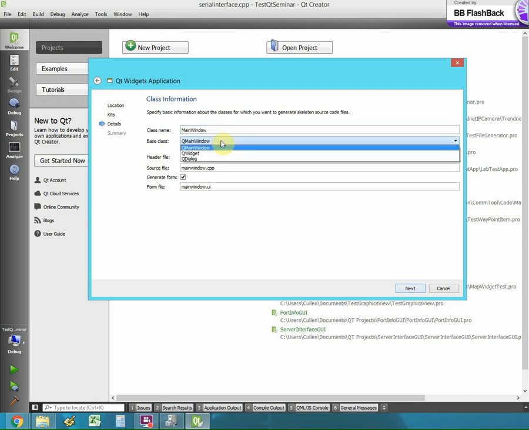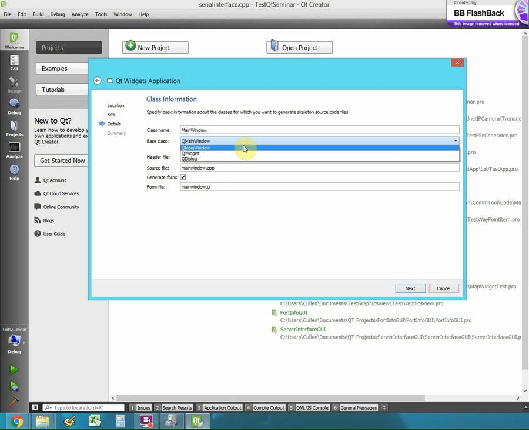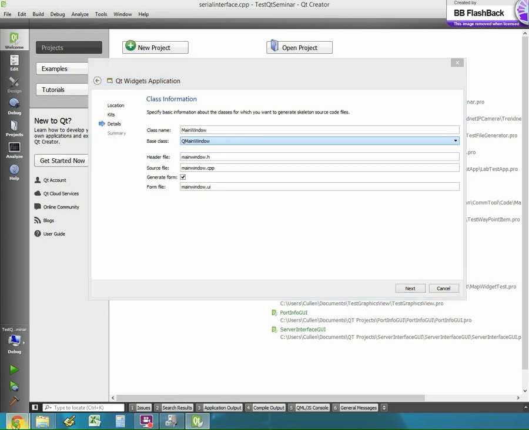And then here it's asking you for a base class for your GUI. So this is your class that represents your widget. It's that surface that has all the buttons and everything. Is everyone familiar with C++ and class inheritance and stuff like that? A little bit, yeah? Okay. So in C++ you can have, here, let's get an image. That's probably better.